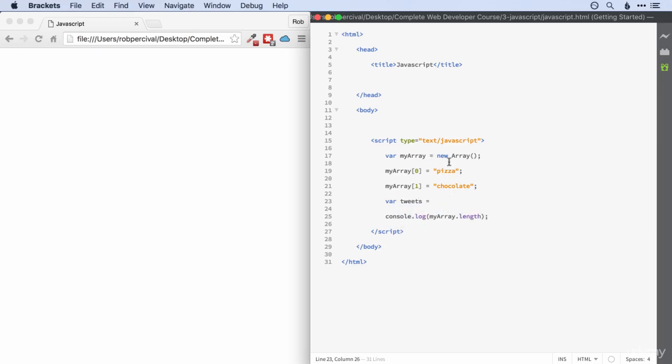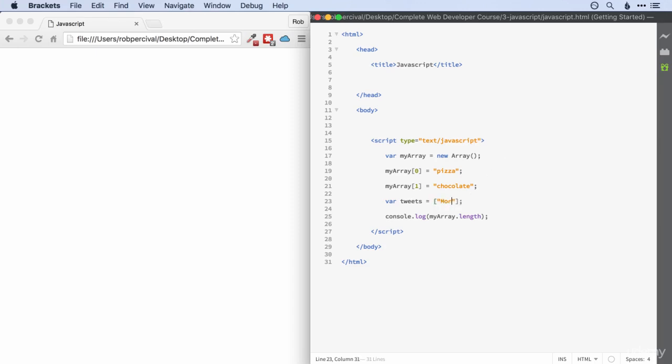And we're going to create this in a different way, just so that you can see a different way to create an array. So instead of using new array, we can actually just assign the values of the array right at the start. Incidentally, just a pair of square brackets there will create an empty array. So it does the same thing as that line.